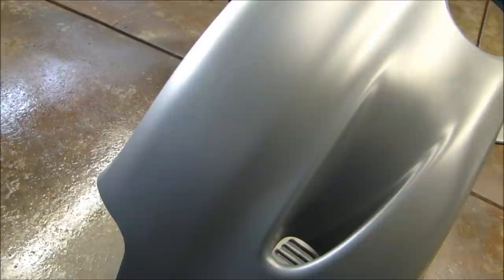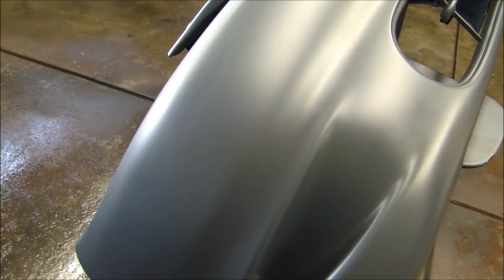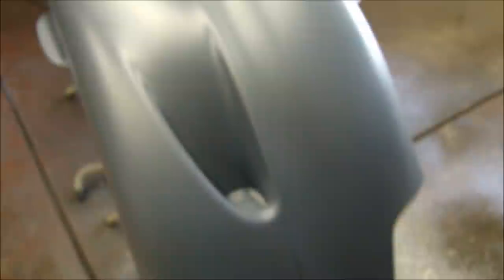The surface is dry. I'm sure it's dry, so I'm going to put my base coat on. You can look at the surface and if you see any small hairs or small imperfections, now is the time to fix them. Be very, very careful — touch it the least amount possible. Use a pair of tweezers or maybe 400 grit sandpaper to get a little nub off. The surface is perfectly clean — you just sprayed down a nice coat of sealer and you want it to sit just as it dried.